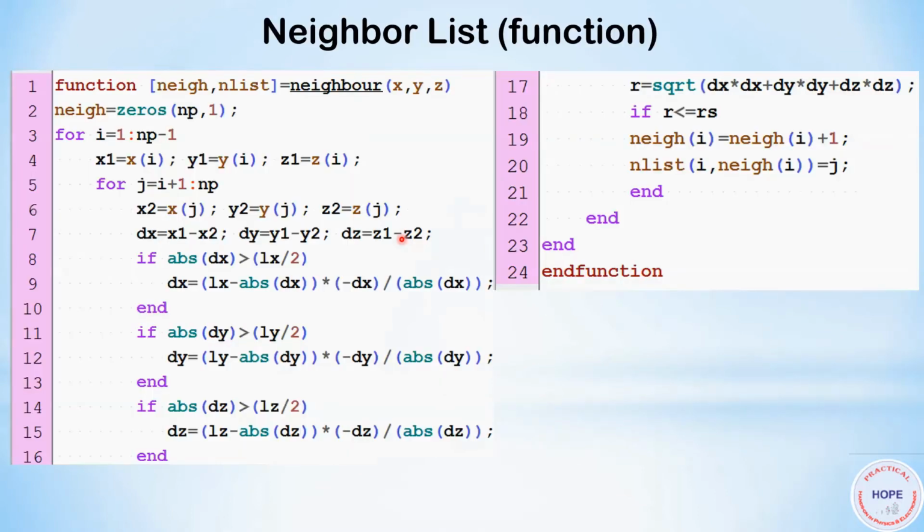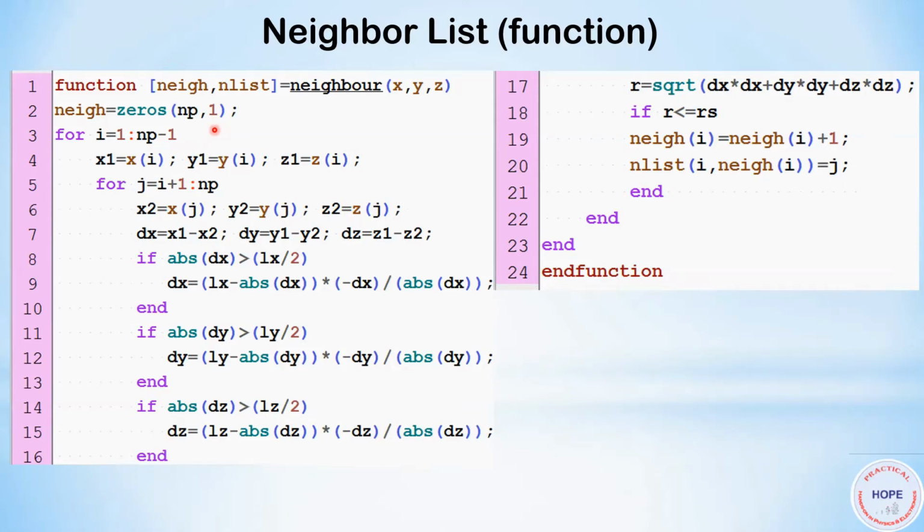This is the code to implement the neighbor list. We have defined a function. NEIGHNA is the vector having the number of neighbors and nlist is the index of neighbors. Name of the function is neighbor. XYZ are the position vectors. Neighna we are defining initially as 0. We'll update it. This function is somewhat similar to the force calculation function, the function that we defined for calculating the force in our previous video.